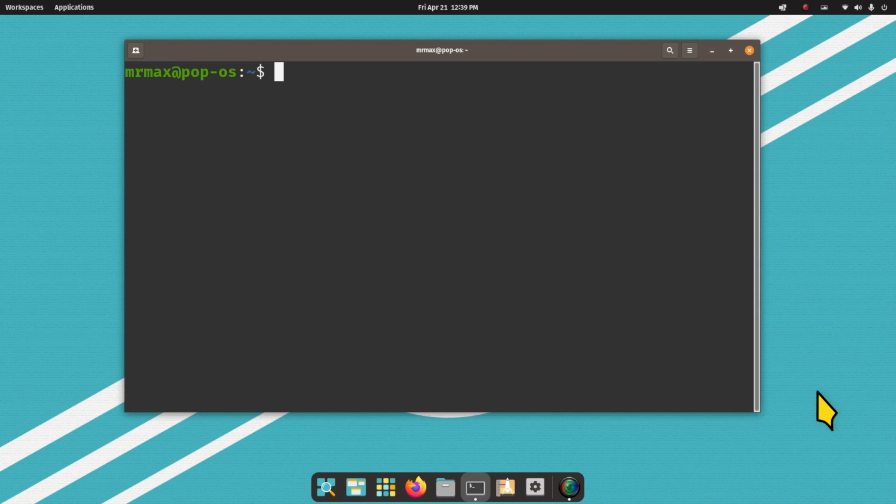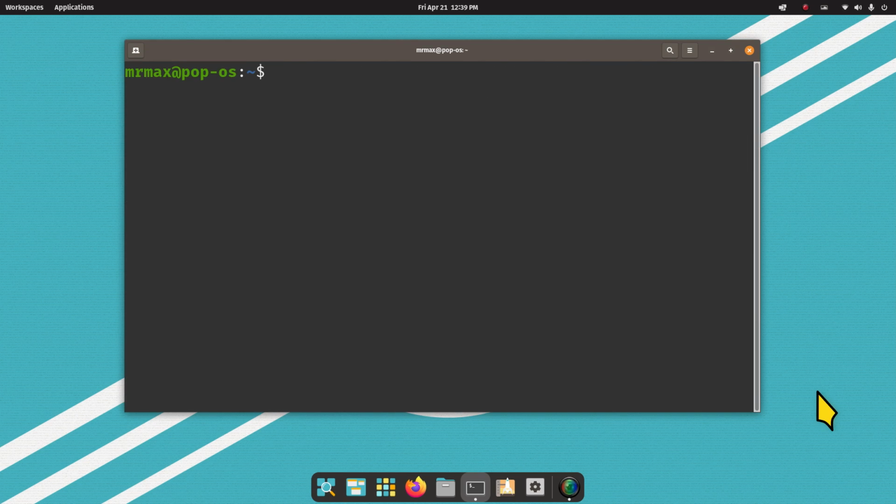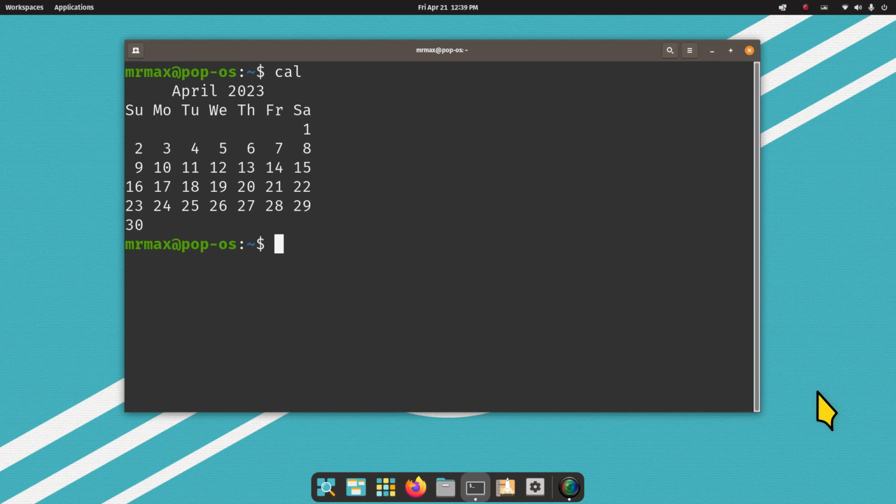So we can do all kinds of things like ls. You can do the lspci for PCI buses. We could do punch up clear. We could do calendar commands. We could do a lot of different things in here. There are tons and tons of different commands out there. And yes, I will advise that you go look on the internet for the commands themselves, as far as what they can do for you, not the actual complete statements of wiping out your home directories and stuff like that. That's what I'm referring to.